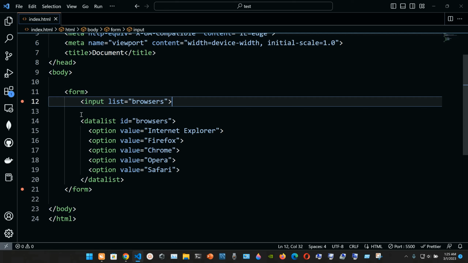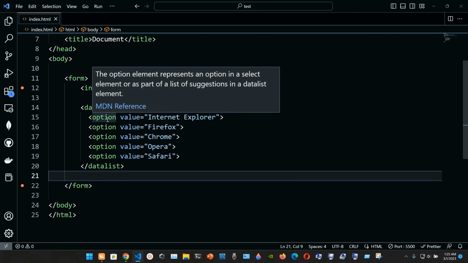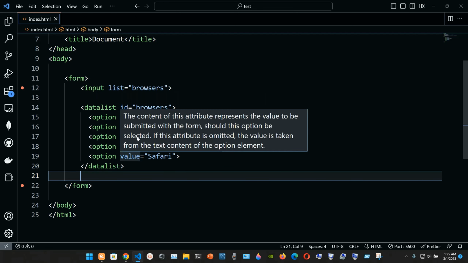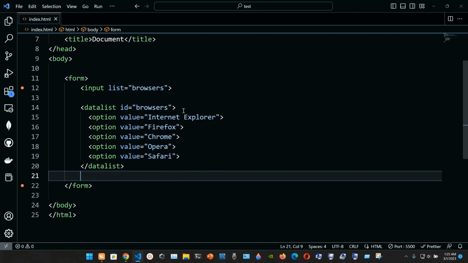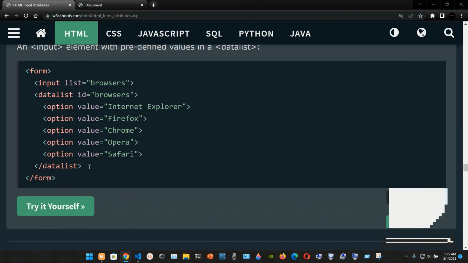Then in the same level, so it's not gonna be inside of the input, it's gonna be inside of the form element, we're gonna have the data list element with the ID attribute of browsers. This data list is gonna have 5 option elements with 5 value attributes. So this is how it works, and you have the idea how it works here.